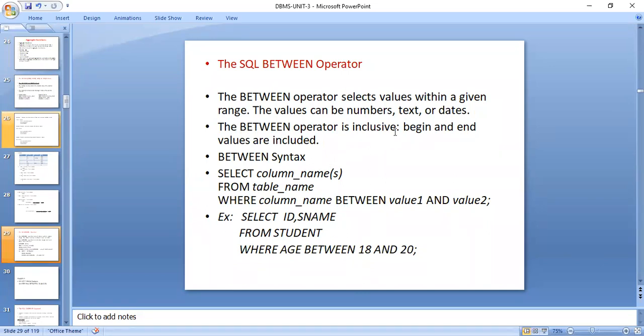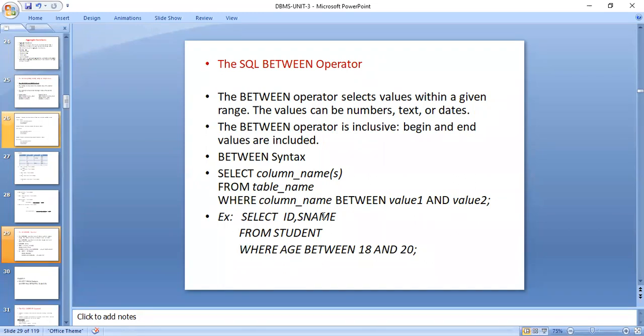BETWEEN operator: inclusive, begin and end values are included. Between syntax: select column names from table name where column name between value1 and value2. This is the syntax.